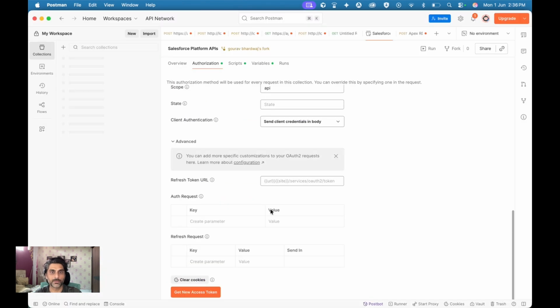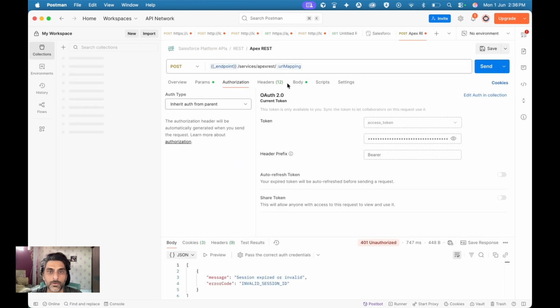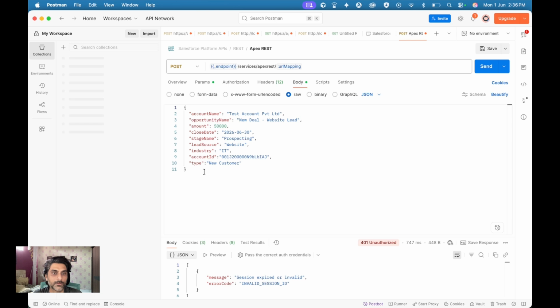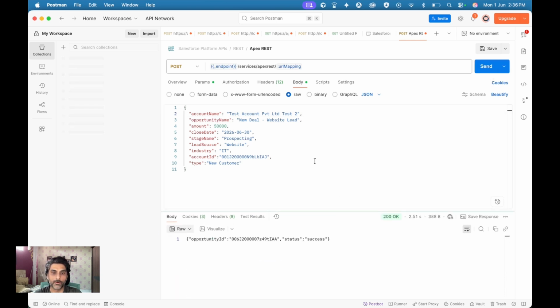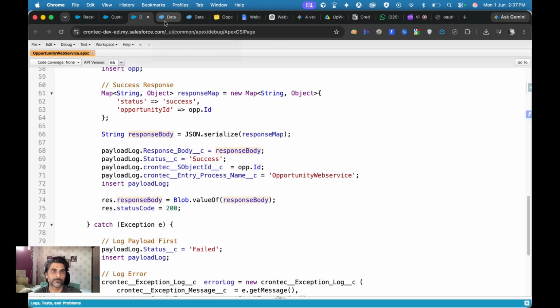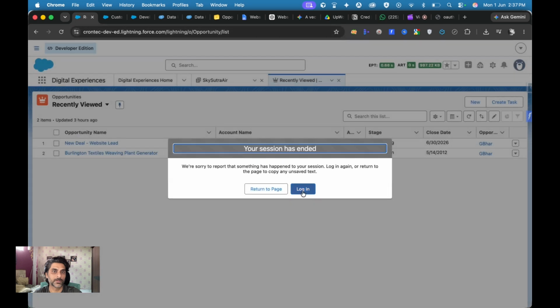Now, to test this application, I will open Postman, and let's go over to the body. So I have this sample payload that I have created, which we will use in order to create an opportunity. Let me click on send. We have already authenticated our Postman with the auth, and this is the success message that's received from our web service. We can standardize this and change the structure based on the need and the requirement of the downstream system.